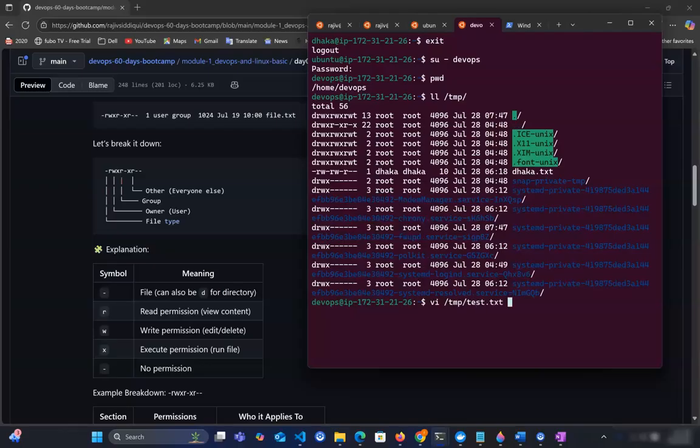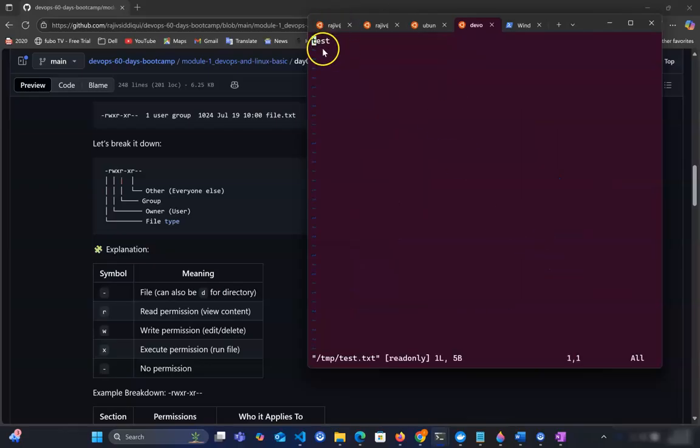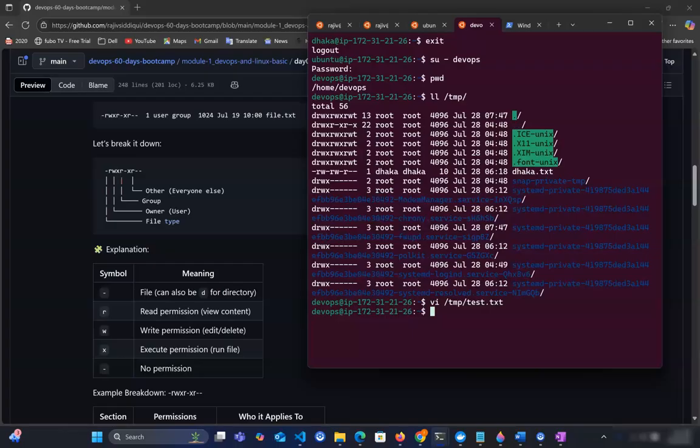We can see the content of the file and this is read only. So this user has no access to edit that file. If this user tries, it will give an error and basically will not be able to save. So you need to put q or wq. q is for quitting without saving.